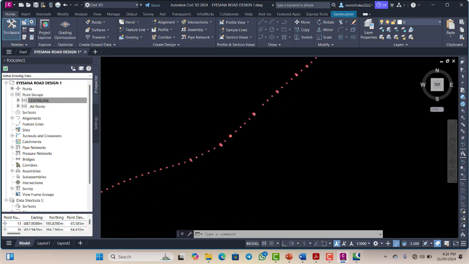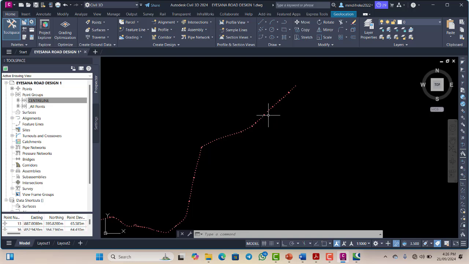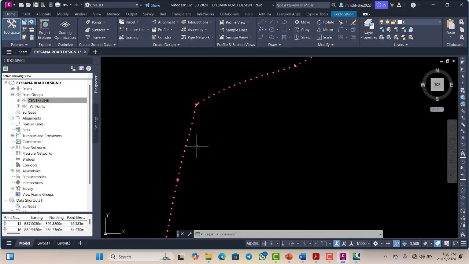Now, when you are creating a center line, what you need to pay attention to is the road alignment, how the road looks. If you check from here to this point, you see that it is straight. And when you check here, there is a curve. Then here there is a curve. Then at this point there is a straight line up to this point.